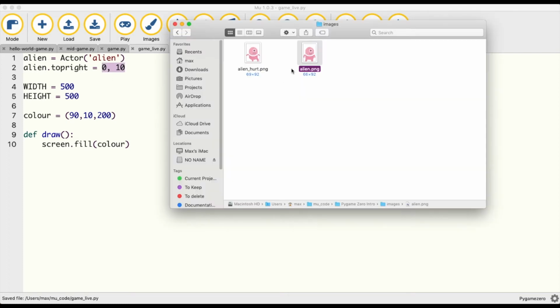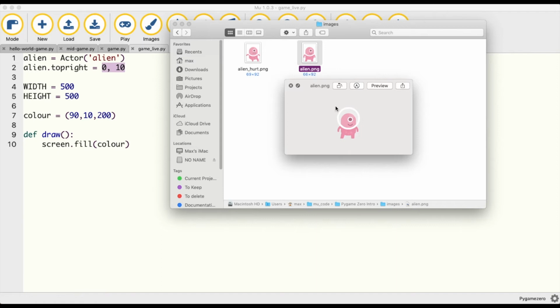So thinking of the alien as this kind of graphic here, the alien itself has a top right corner, has a center, has a bottom right corner, all kinds of corners. And so what this code is doing is saying, I want the alien anchored from its top right corner to have the position 0, which would be far left, and 10. So again, the first value is x, the second value is y.